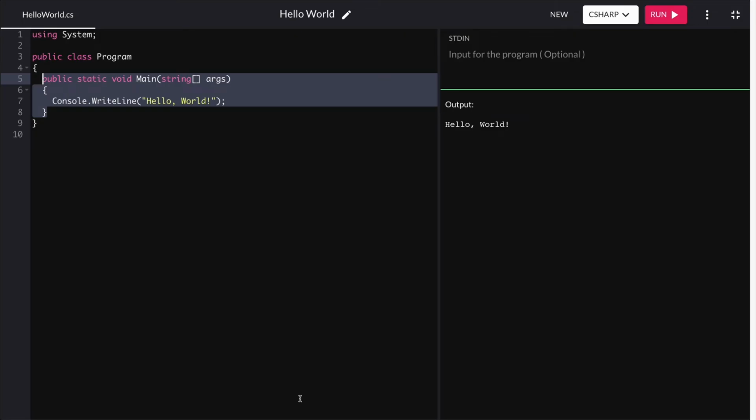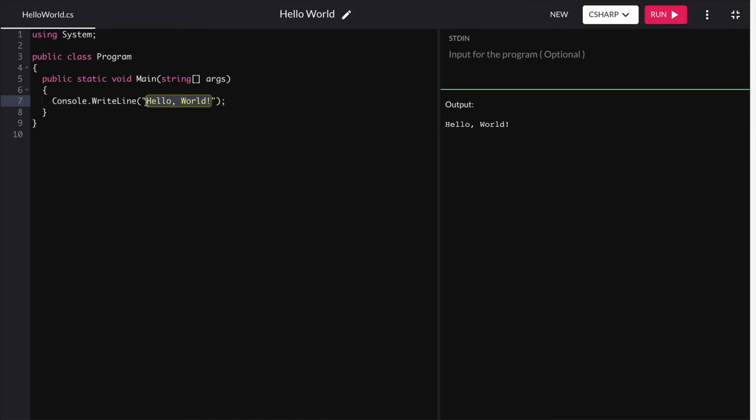And inside those curly brackets is the area where we will write our code. For now, that's the only important area for us. We will learn about classes and functions later. And we can see that we already have one statement inside of our main function. And when we hit run, this statement is executed because it's inside of our main function. So this must be the statement that displays the hello world in the console. There must be something in this statement that tells our computer to display hello world. And there we have the words hello world. So the text in the console on the right should change when we change this text.